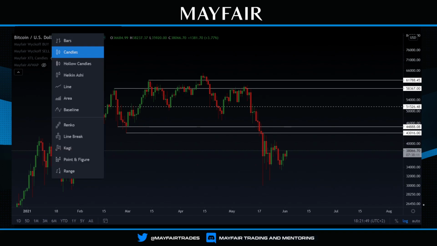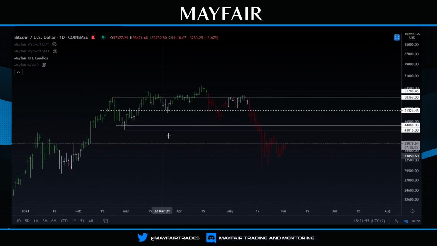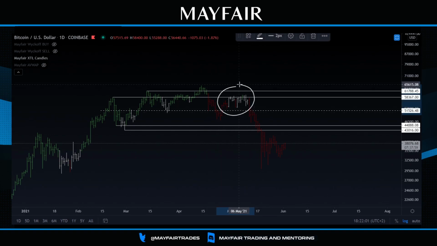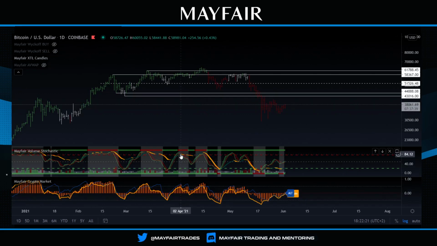The other thing that I do find interesting is these XTL candles showing clearly the uptrend and the change of character in this trend, giving us the last LPSY before the drop down. This is still on the daily, and therefore, until we get some kind of white or green candle in this area, I'm still treating this as the current downtrend. So, like I said, I'm aiming for four. This is what I think we're still in, and therefore nothing really changes in terms of my opinion at the moment. We've got a stochastic sitting at the 50% marker, relatively low volume, which we can see with this sideways action.